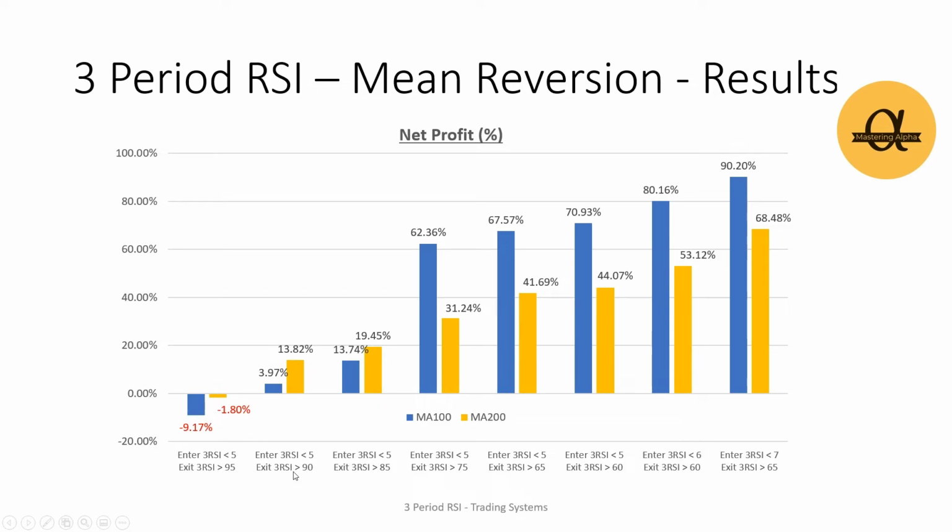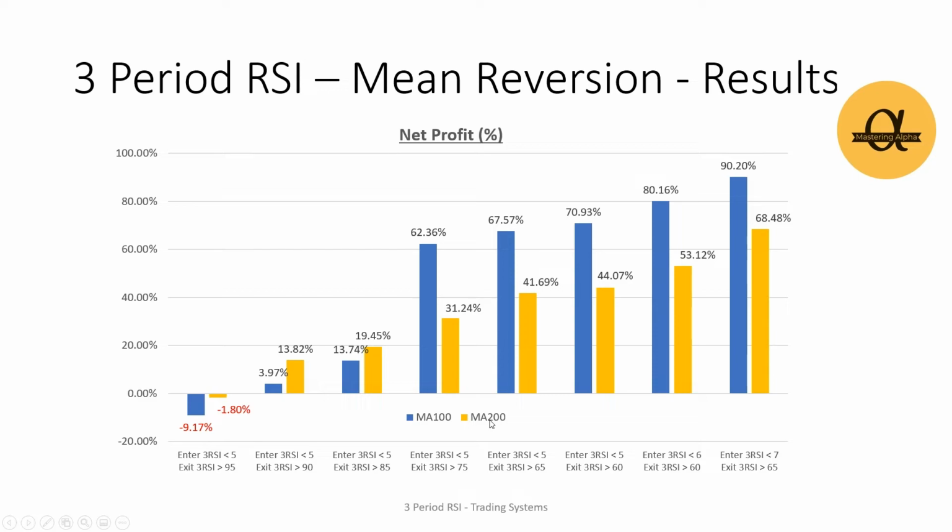So moving on, I reduced the RSI to 90, somewhat better. In this case, actually, surprisingly MA 200 is better. But I'm keeping the RSI oversold value at 5 all over until the last two. I'll talk about those. But I'm decreasing my RSI overbought value from 90 to 85. Look at the difference. Now slowly MA 100 is trying to flip. At 75, it's 62% profitable. 65, 67, 60, 70%.